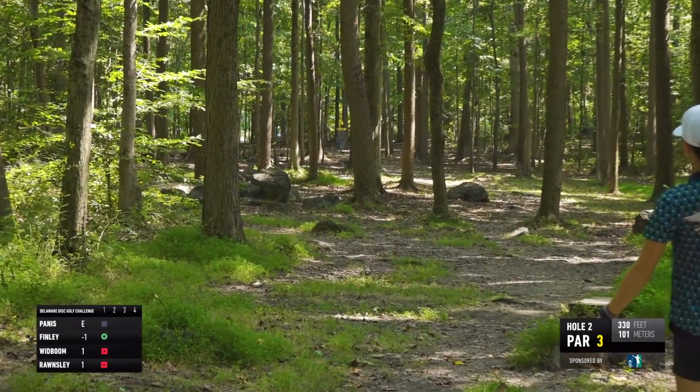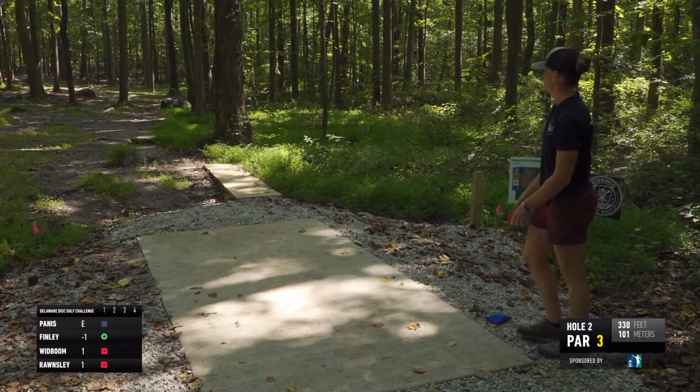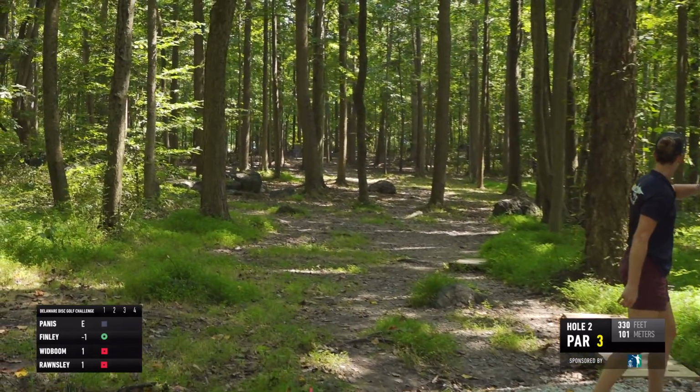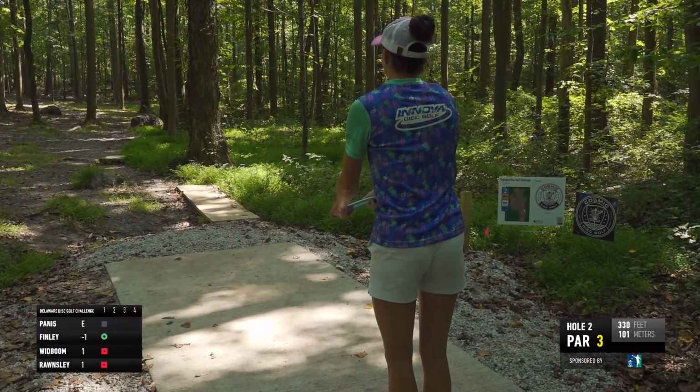Kona, a little early release on her T-bird. Yeah, that was a little low, but she did kick back towards the middle. I was wondering what Ellen is going to throw here. She's forehand dominant, but she has a really good backhand too. I believe Ellen's throwing a sidewinder. Okay, that makes sense. And she lands around where Kona did.